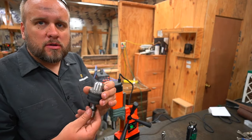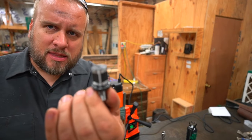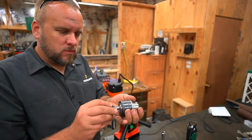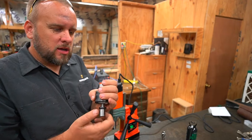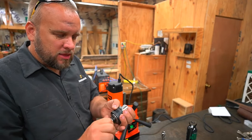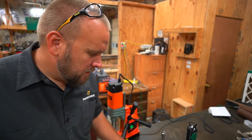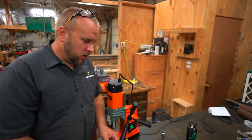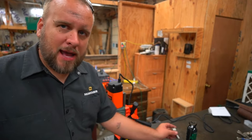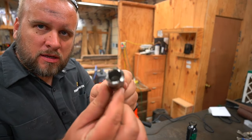This lets you adapt to putting regular drill bits on it by using this adapter right here to screw into this chuck, which takes up to 1/2-inch bits. Now this came with it, which is a really nice add-on, but primarily what you use this type of mag drill with is these annular bits right here.